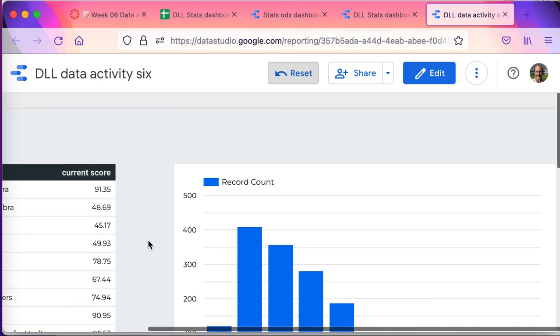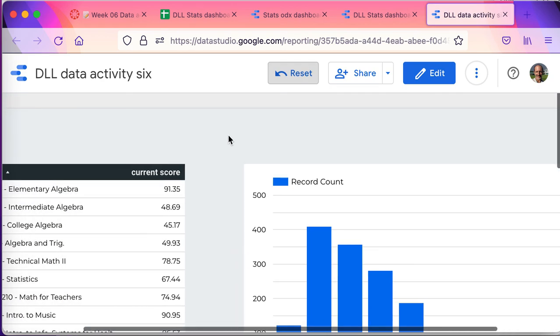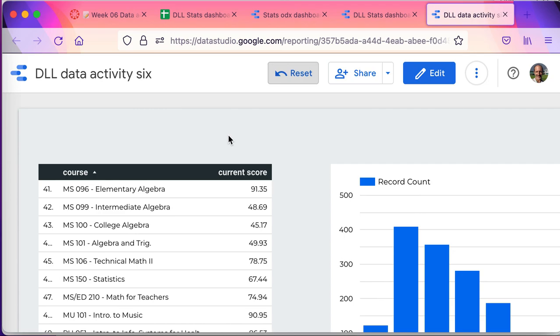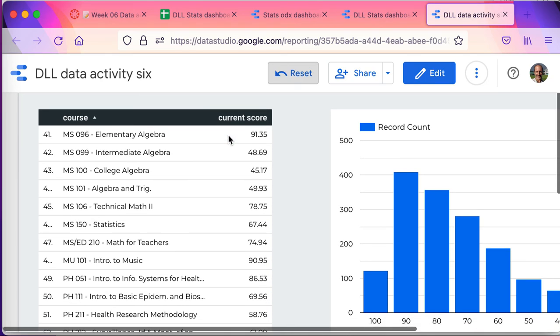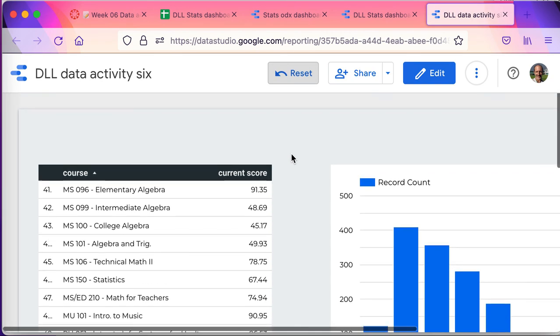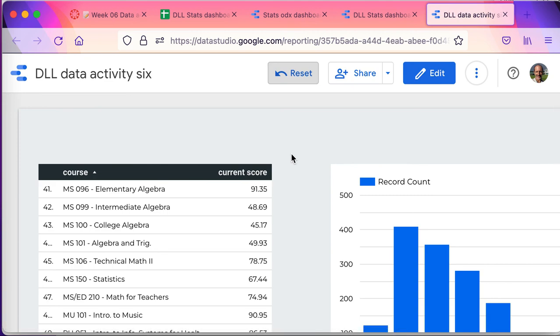This activity will undoubtedly have to be done on a computer. But if you have questions, do let me know. This is another big part of the modern world of statistics.